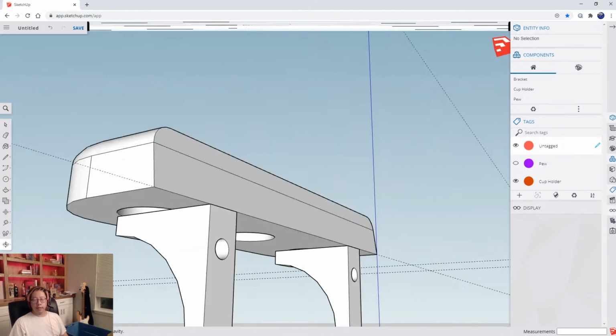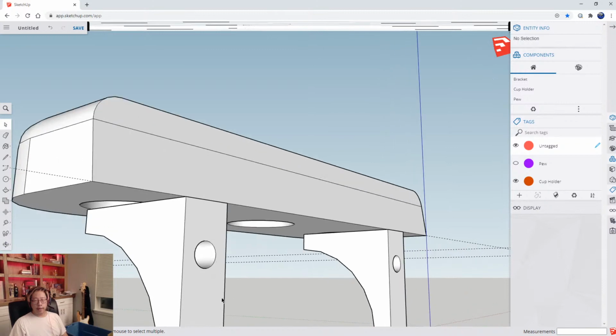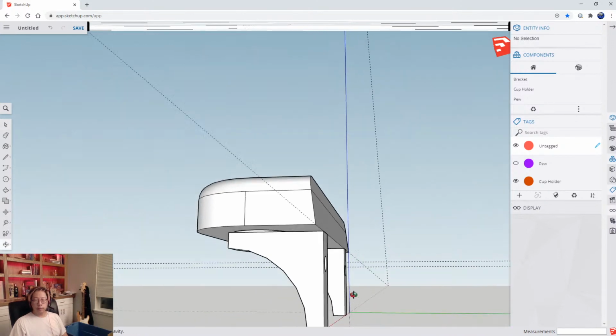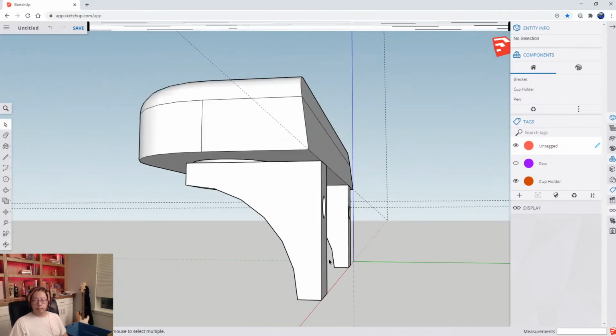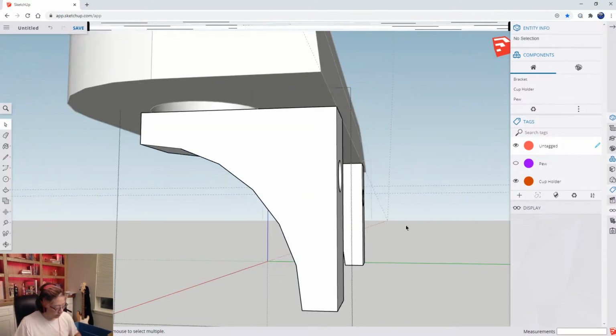Oh, I forgot to do the angle. No worries. Let's get the protractor tool again. This time I want to do it here. 7 degrees. Draw that line.